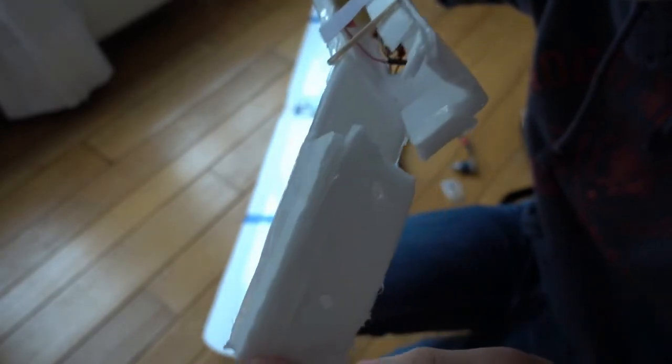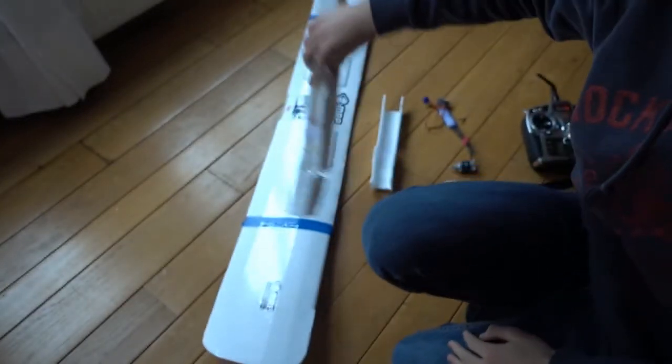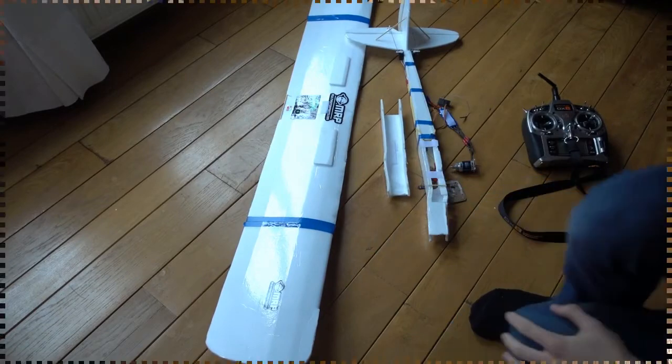And this is the nose. As you can see, it's just snapped off because it fell nose first into the ground. And now I'm going to repair it.